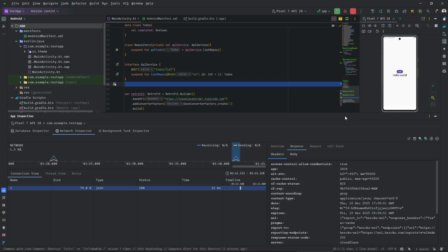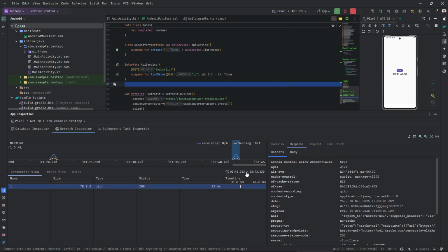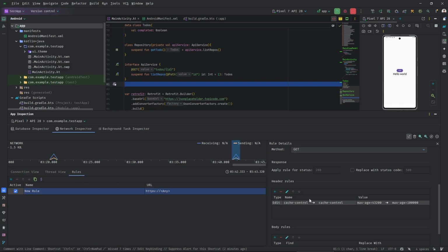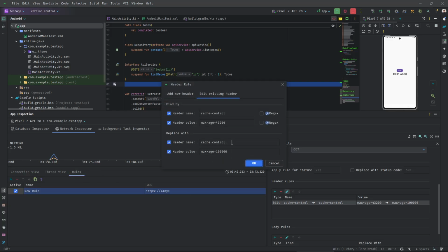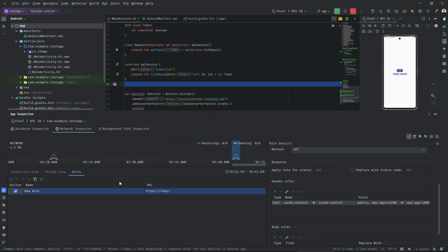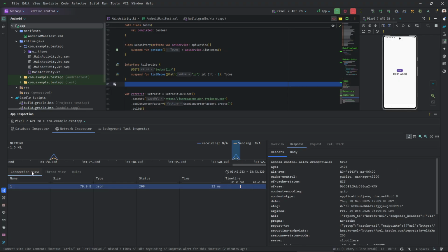Okay, I know what is happening. The request has been clicked, but I set a wrong value, because I set only max age, but it's here, it's with public. So I need to do it again. I need to make the next request call. Click it, and yeah, it works now.